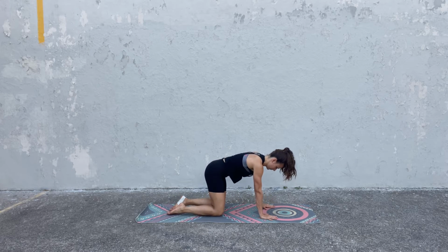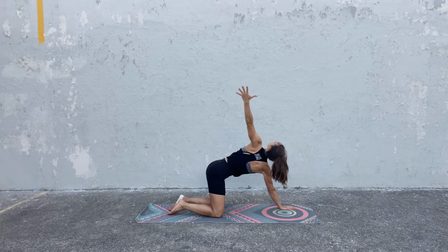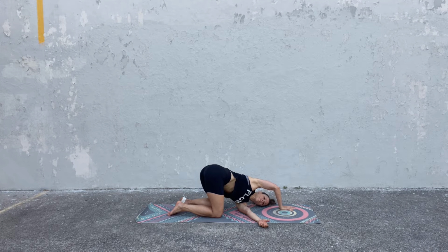From tabletop, bring your right arm across the mat to your left diagonal, slightly in front of you. Reach your left arm up to the ceiling, a nice open twist. And now take your left arm and thread it underneath your right armpit and bring your left ear down to the ground. So just a little more of an open twist.